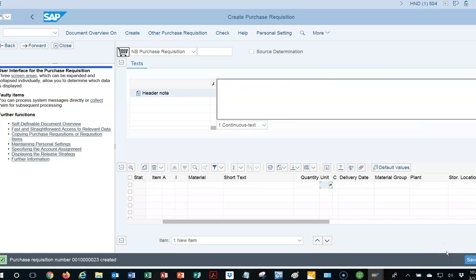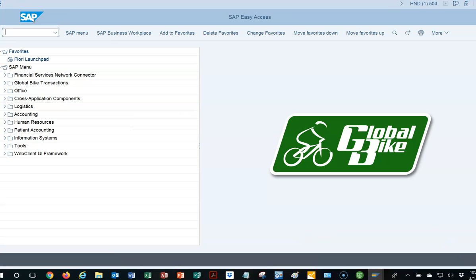And we have a number which is a 10 digit number. And we go back to step 4. We do MD04.